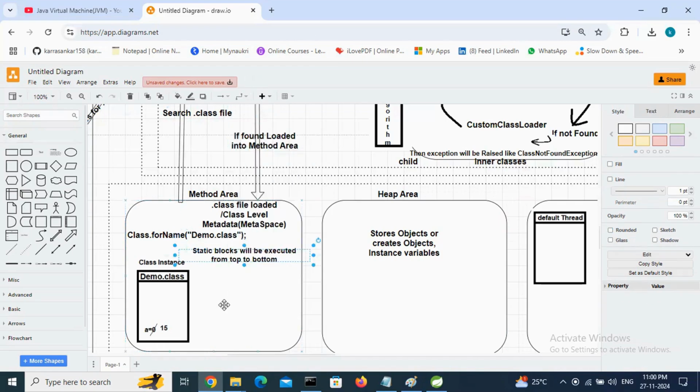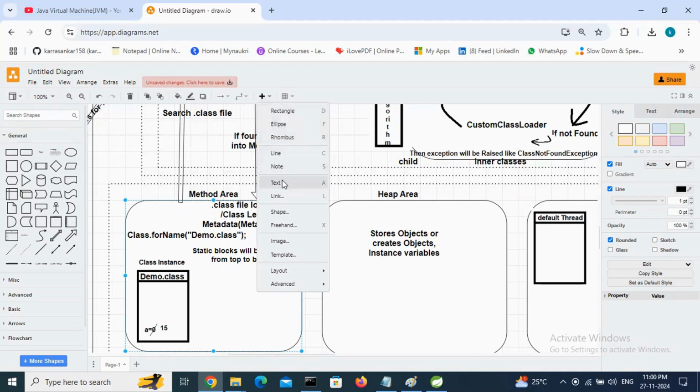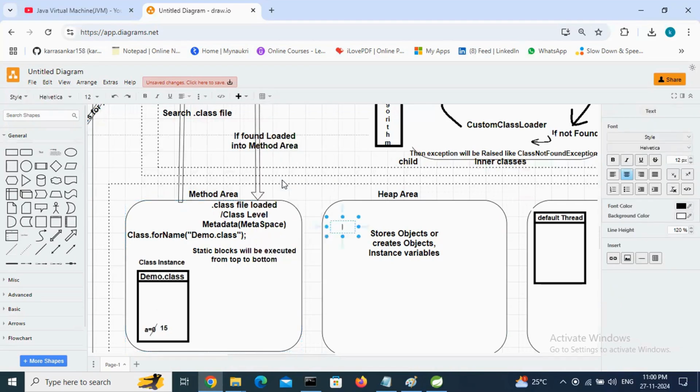Add a text box here: class level data available.